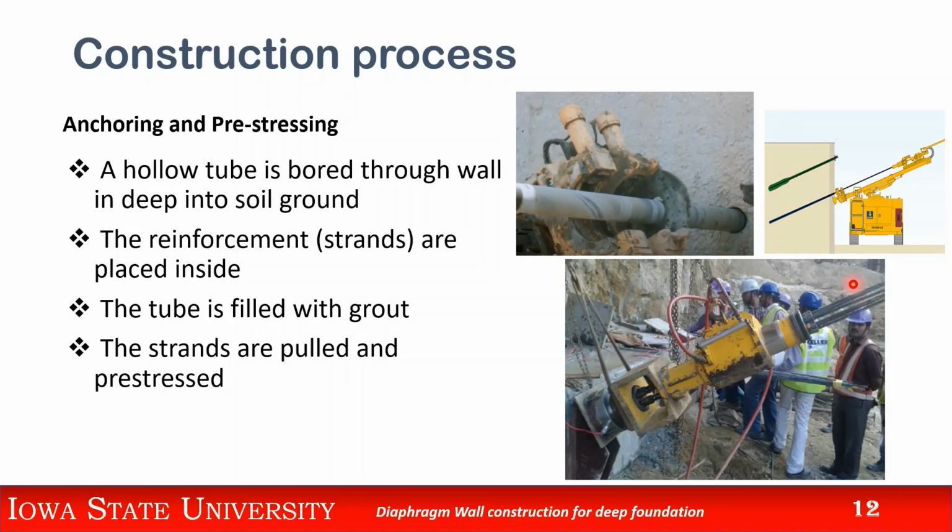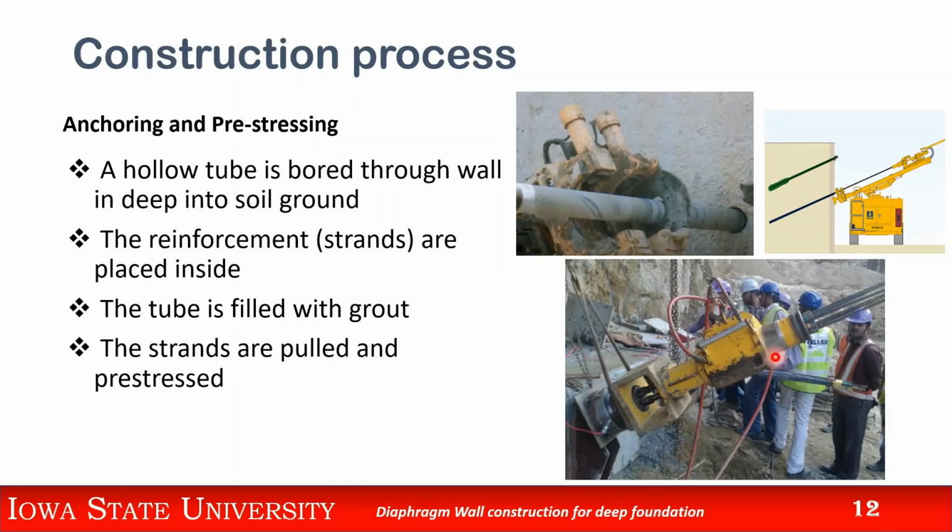And then you insert these steel strands, which are shown here, reinforcement strands, and then pour the grout. Grout is cement with water and some chemicals. It's very fluid, so very easy to pour in, and it hardens and fills all the pores inside the hollow cylindrical element and the strands. It stops the corrosion of the strands, which is a very big issue when you do the anchoring. Since I have the cement grout as a cover, the strands don't get corroded so easily.